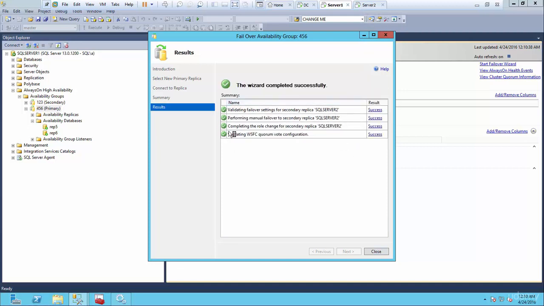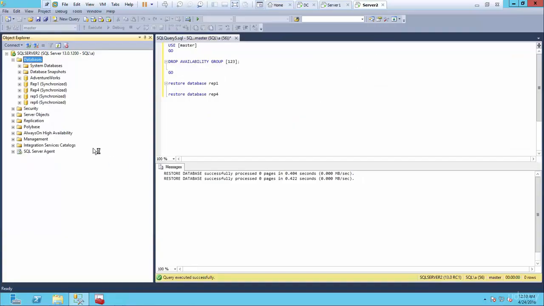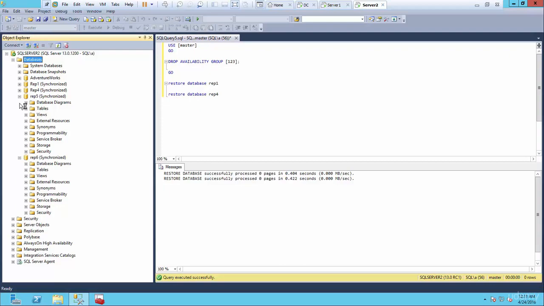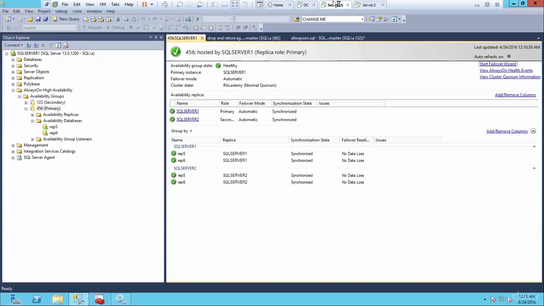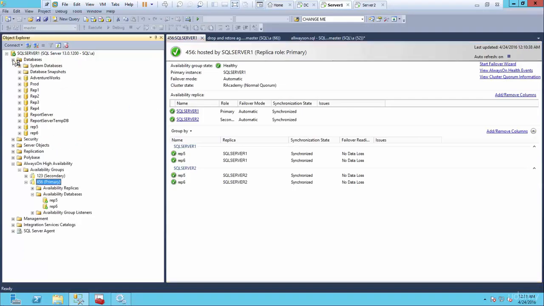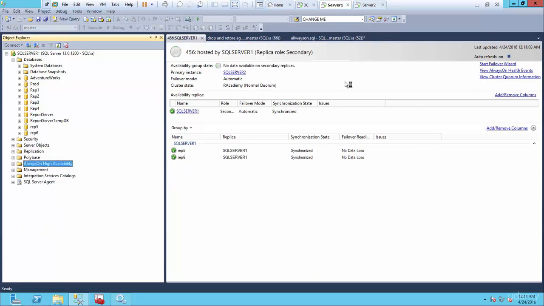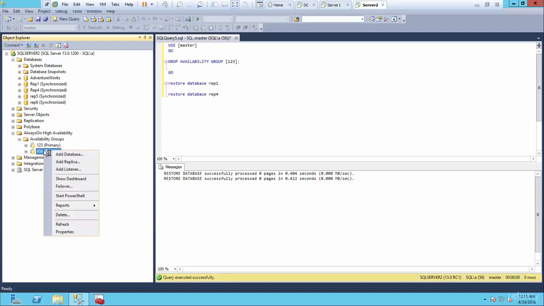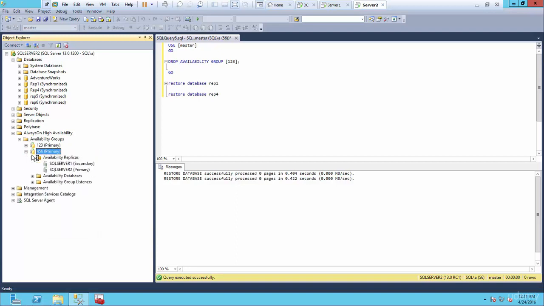So as you can see, this is a great technology that allows you to migrate data, and we can view it here, and we can view it here, and same thing here. So if I expand the databases here, let's do a failover back. So let's go back here and look at the AG group, and let's see if I can fail over those two groups. Where are my groups? Let's refresh it. And there we go. So let's refresh that and look at the groups.